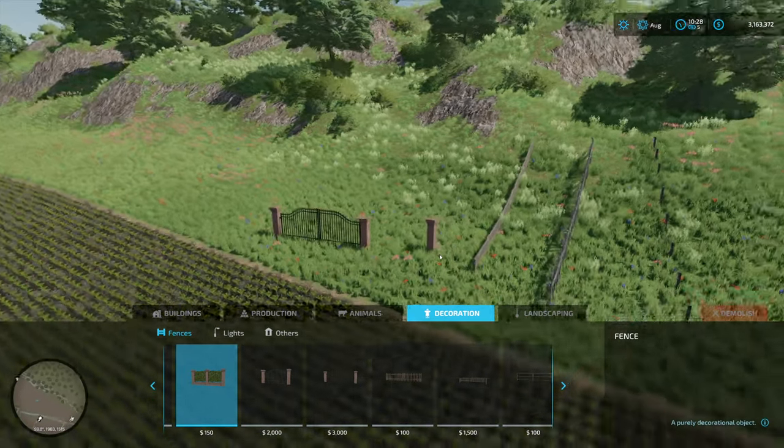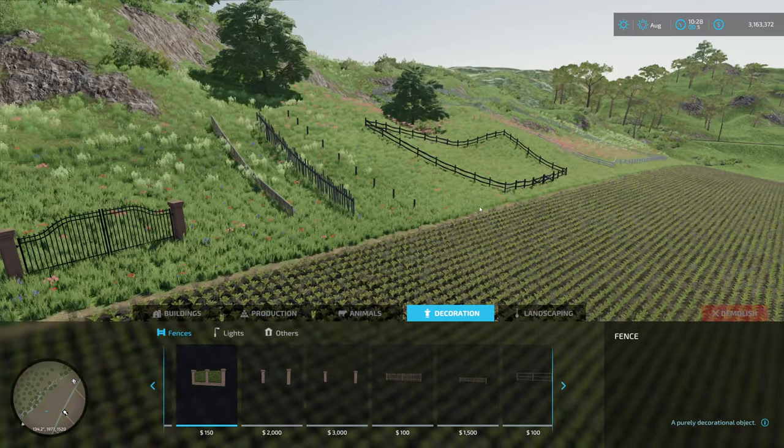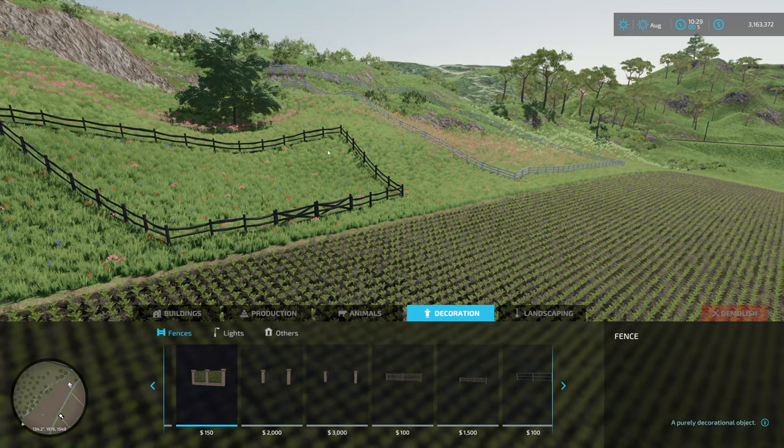But all in all, it is a very good system. Very pleased with the way Giants implemented it. Gives us a lot more flexibility on placing fences, and it's so much easier. I'll tell you, that was the biggest thing, having to put down the panels in FarmSim 19. Well, in FarmSim 22, it is much, much simpler.